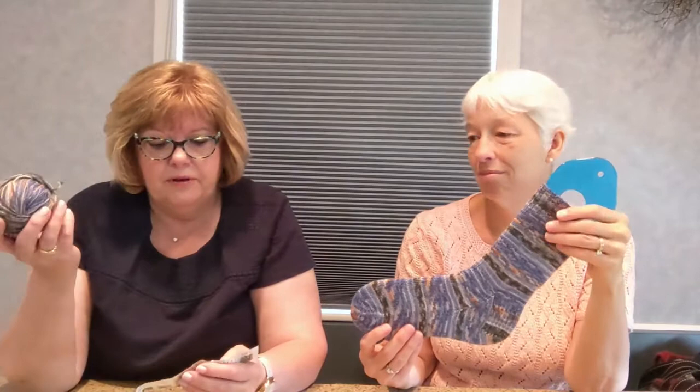Size 1 needles. That's it. And this, I have so much, look how much I have left. It only used 65 grams, which I'm very surprised. I usually don't have 35 grams of yarn left.